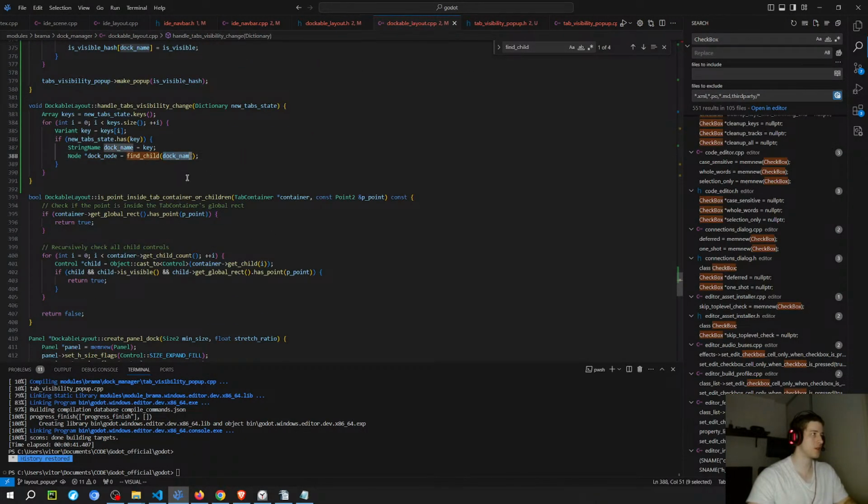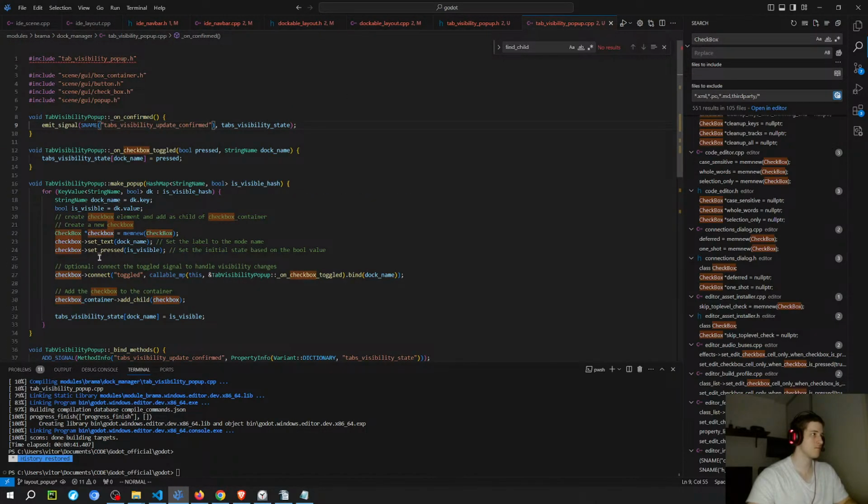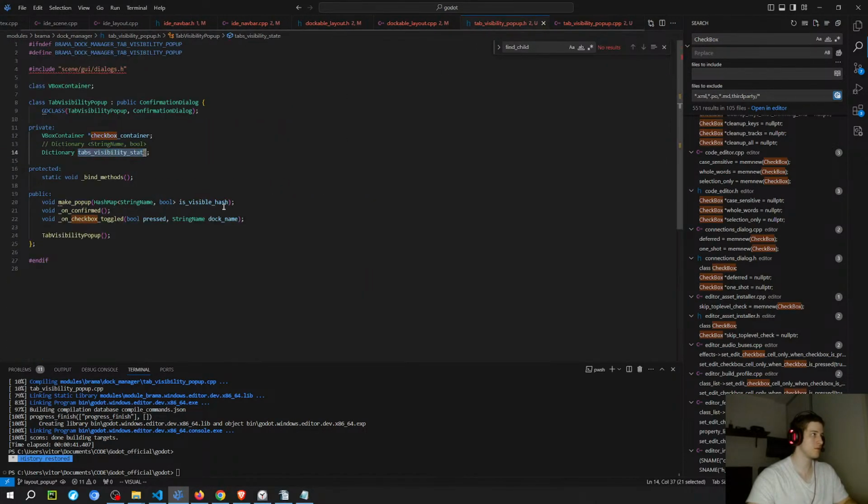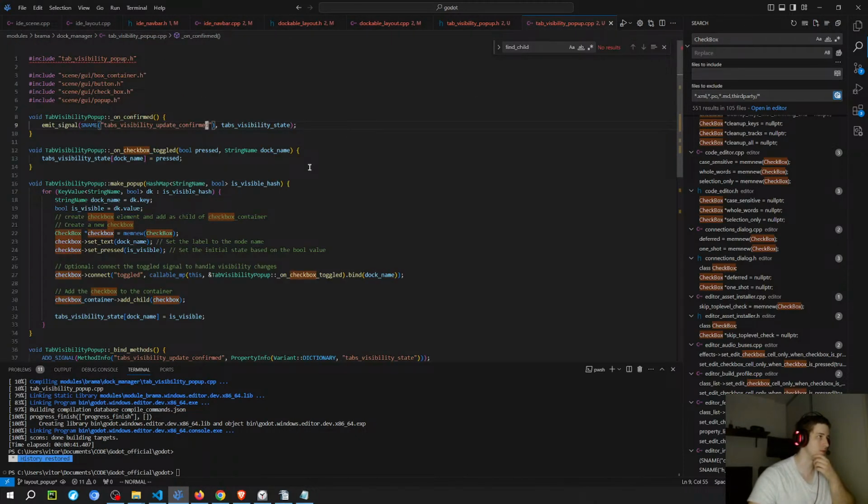So I find the child based on the key. The key is the string name, and then the value is gonna be whether or not it is working or it is visible.